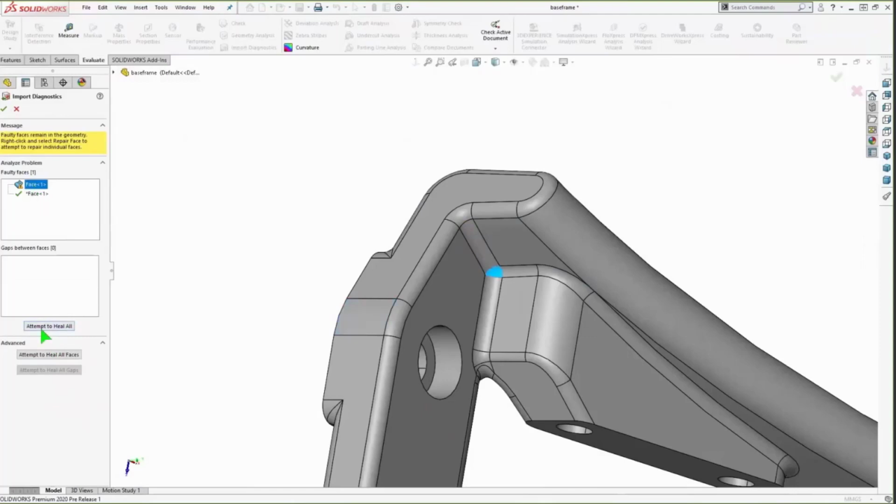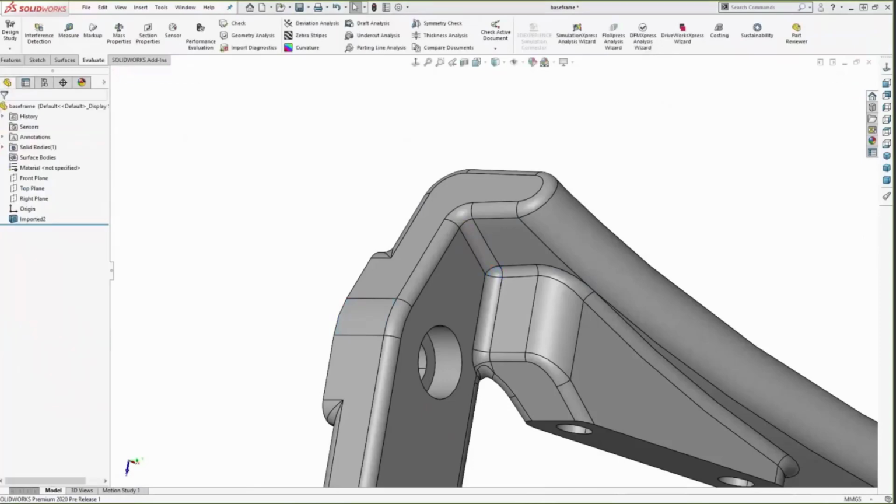Just like I said earlier, hey, let's hit it again. In this instance, it didn't give us a perfect result. All it did is get rid of the one that was already repaired in the list. So now I'm in a scenario where I still have a single face that has the problem. And it happens to be where all those fillets converge.